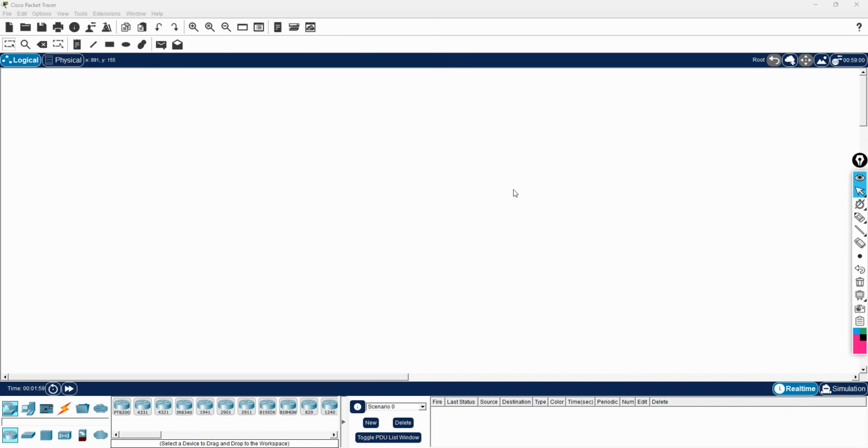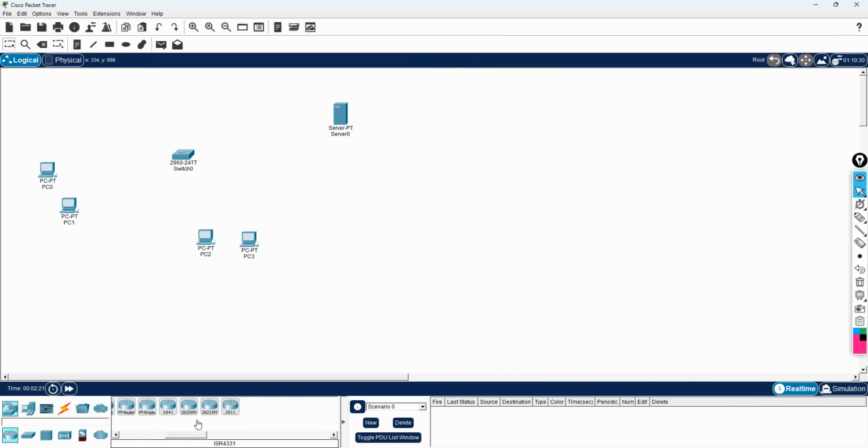Everyone, so now we are going to do one more small mini project. In this one we are going to take the DHCP and VLAN and Inter-VLAN mix of the thing we have here. So let me take the layer 2 switch here, and I will take the two PCs. We can say this is for VLAN 10, this is for VLAN 20. I will take one server for DHCP purpose, and I will take one router for Inter-VLAN purpose, and this router will connect to the ISP. In future we can make that one.